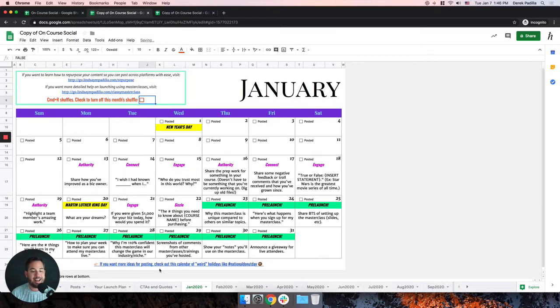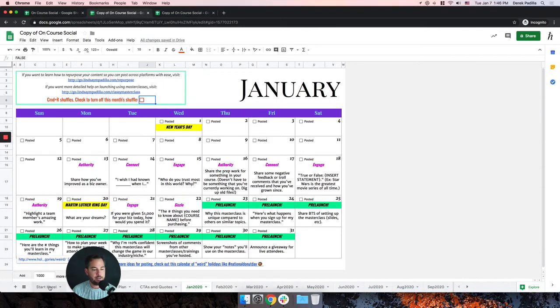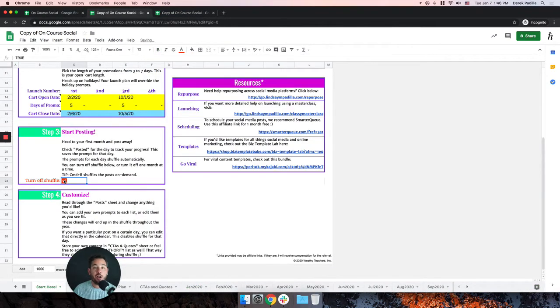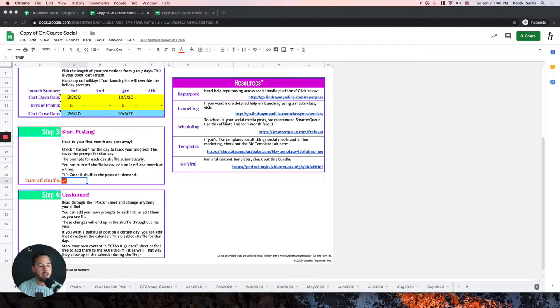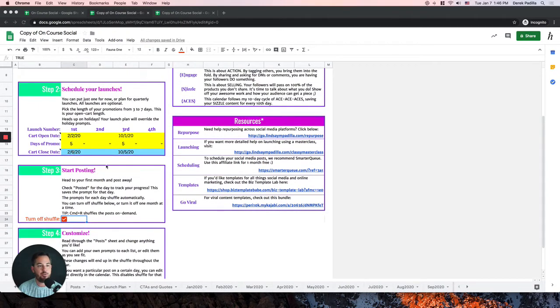If you don't want the shuffle feature at all, you can go back to the first sheet, which I can't see because my face is in the way. There we go. You can turn on shuffle or turn off shuffle for the entire calendar, and nothing will be shuffled. A little word of warning though: if you have this turned off, or if you have anything checked as don't use shuffle, and you make a change to the launch stuff, the cells won't know that you've updated it because they're told not to change at all. So just be careful if you check stuff to turn off shuffle and then start making changes to your launches. We can just delete these whenever we want, and it doesn't really affect things.